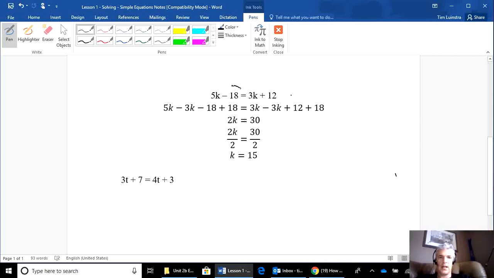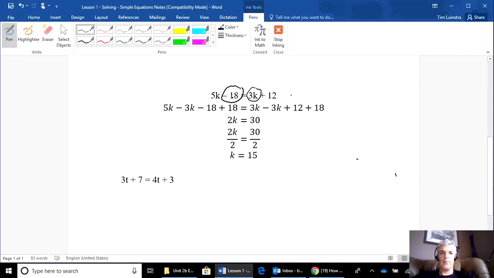What's on the wrong side is this minus 18, and you notice that I always take the sign that goes in front of something. If there is no sign in front of it because it's the first term, we assume it's a positive, okay? And this one here. So in this particular case, these two things are on the wrong side. That's a number term, a constant, and it's on the left side. I don't want that. I want to get rid of it.